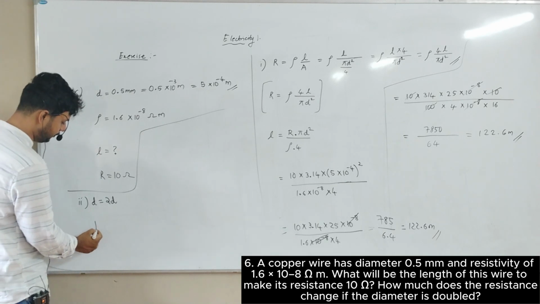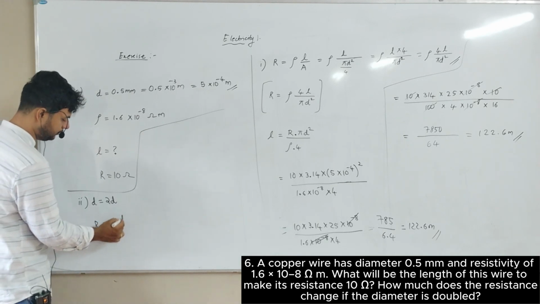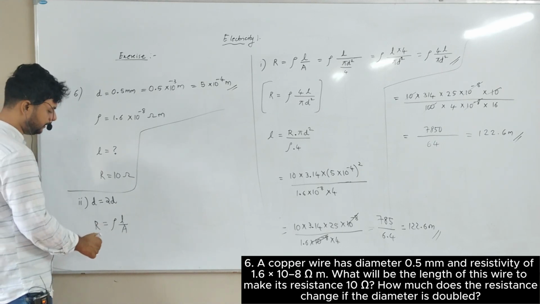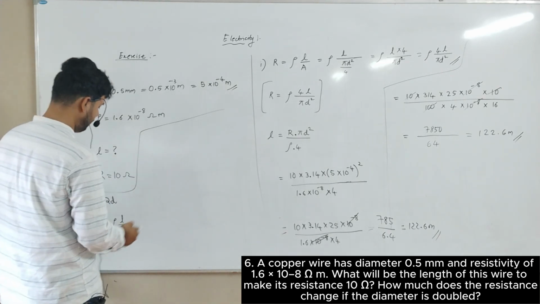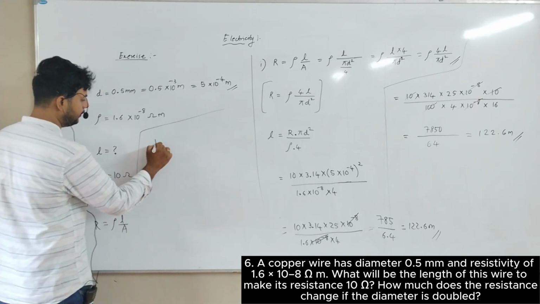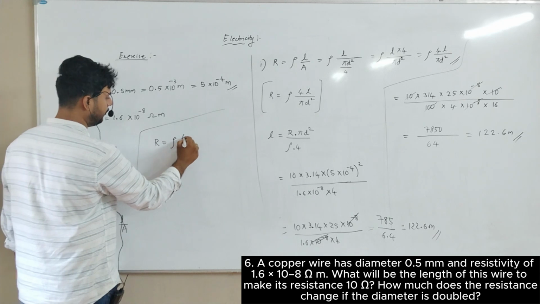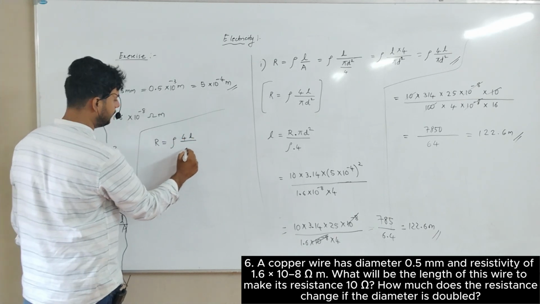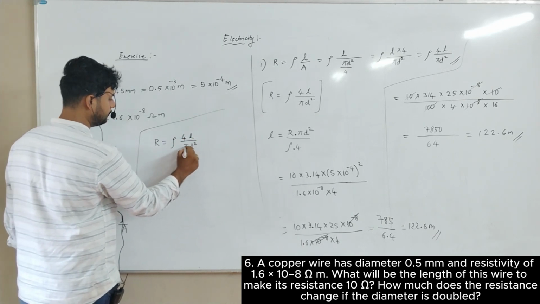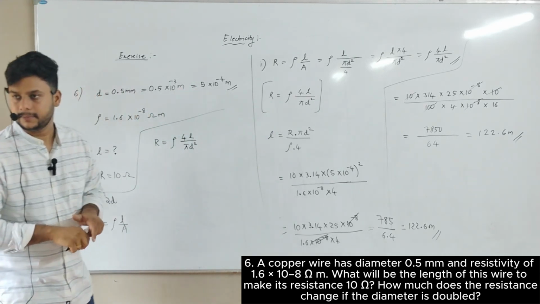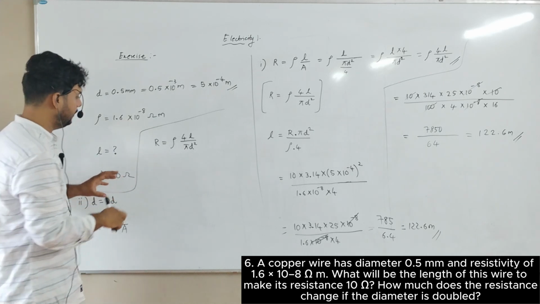So resistance is equal to, we know the formula, rho L upon A. Perfect. Resistance is equal to rho L upon A. Now rho L upon A can be written further as R is equal to rho 4L upon pi d square by 2. It is the last answer. No, write here and think. This I can write. This is the formula.